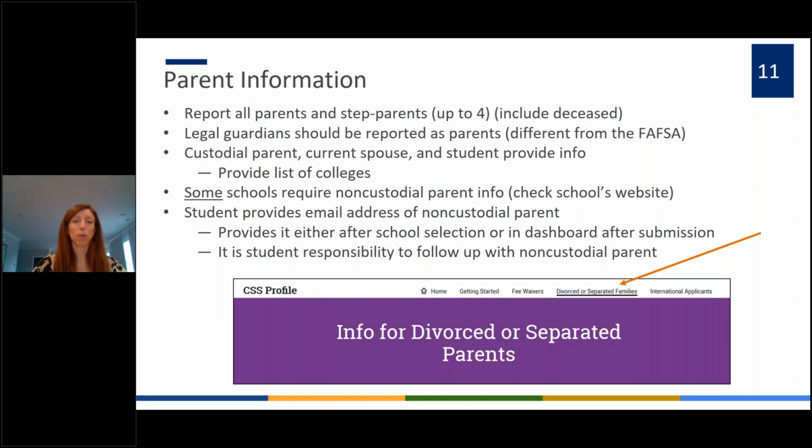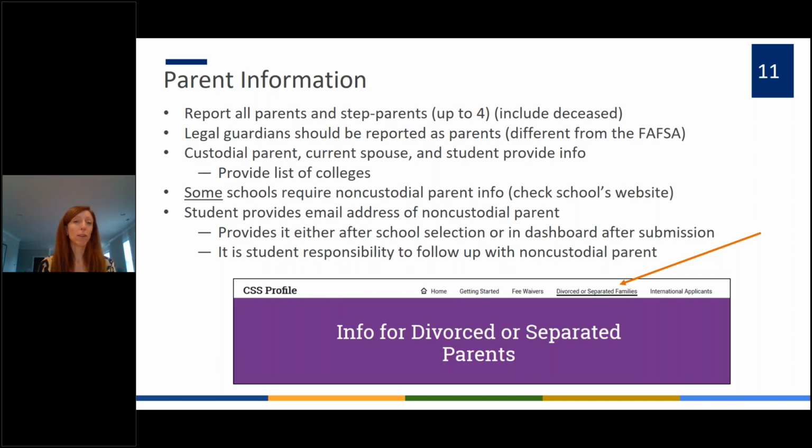That CSS profile that I complete, I'm also going to list all of my colleges on that main CSS profile. Now, my non-custodial parent, in my example, that's my mom, she's going to fill out her own profile. And she won't have to provide the list of colleges where I'm applying. So I'm only going to put that on that main profile.